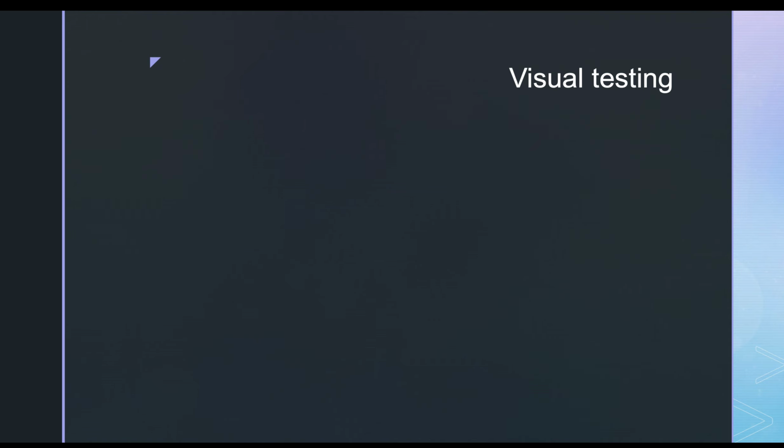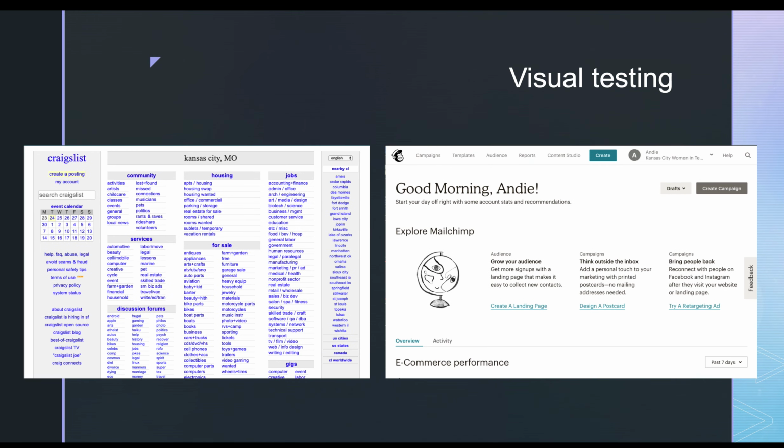To illustrate that, I have a couple of websites here that you probably recognize. On the left is, of course, Craigslist, sporting its circa 2004 styling. On the right, MailChimp, a much more modern looking website. I'm asking a rhetorical question since we're doing a webinar here, but I asked the workshop I gave about a month ago, which of these websites makes you want to interact with it more? You know, they're both functional.